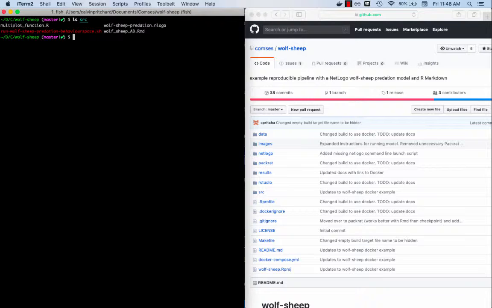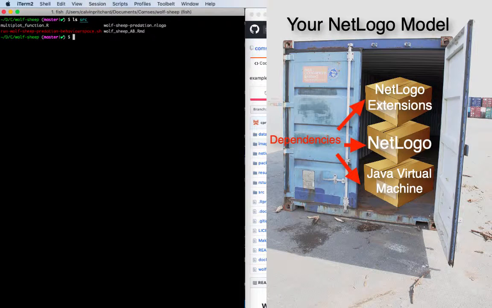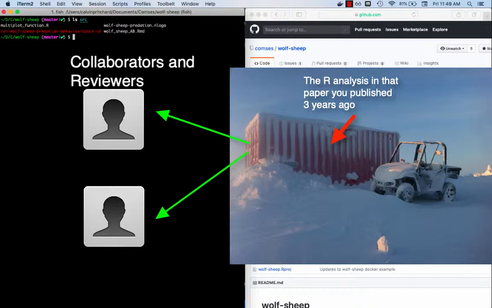Agent-based models often use a modeling platform like NetLogo, Repast, Mason, CoreMass, or Mesa, additional helper libraries like GIS extensions, and data analysis scripts to analyze model results. Containers offer a way to make it clear what dependencies were used for an analysis and how different experiments were set up. This makes it easier for others to reuse and reproduce your work.